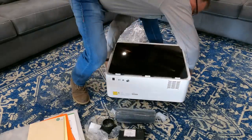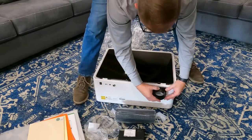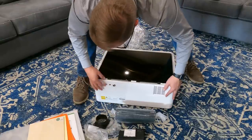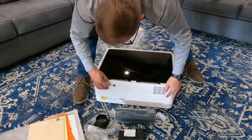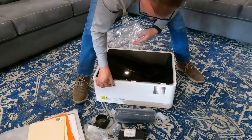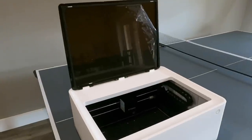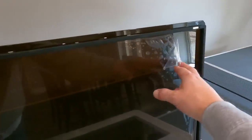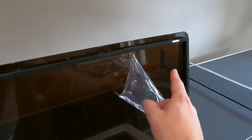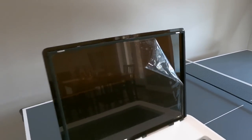I'll turn it around and look at the back. So this is where the exhaust is going to go - we'll put the exhaust on here. And then this is where our communication goes, this is where our power goes, and this - I'm not sure, we'll find out shortly. I think this is where the rotary tool plugs in. Also, the inside has protective film - make sure you remove that. Once you take that off you can see through this pretty well, but it's obviously providing protection from the laser.